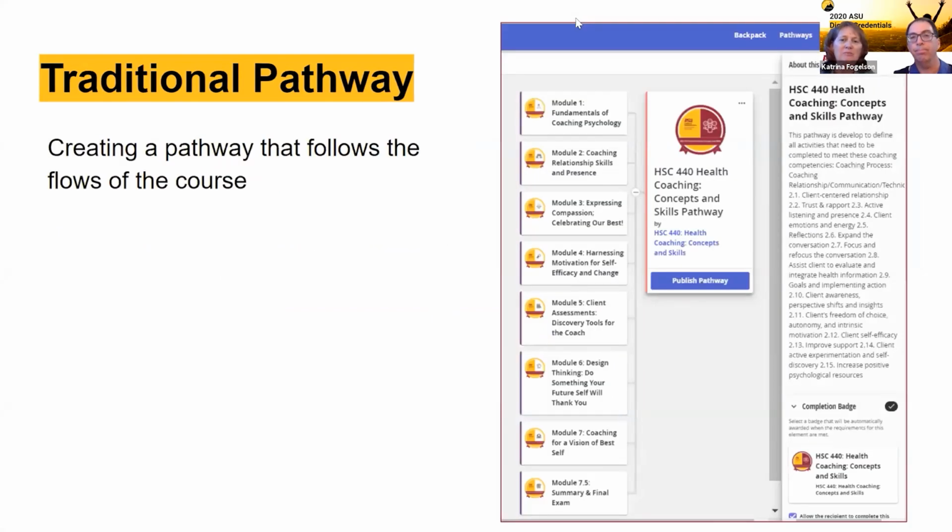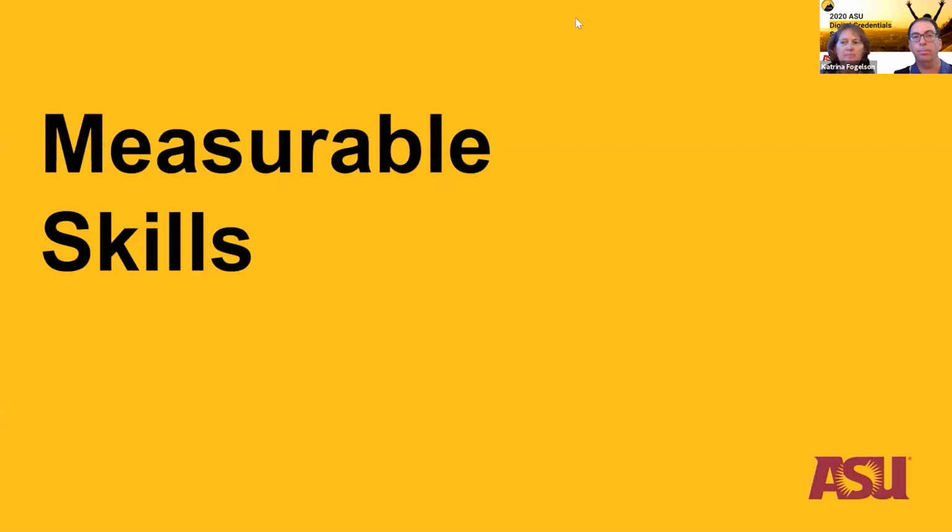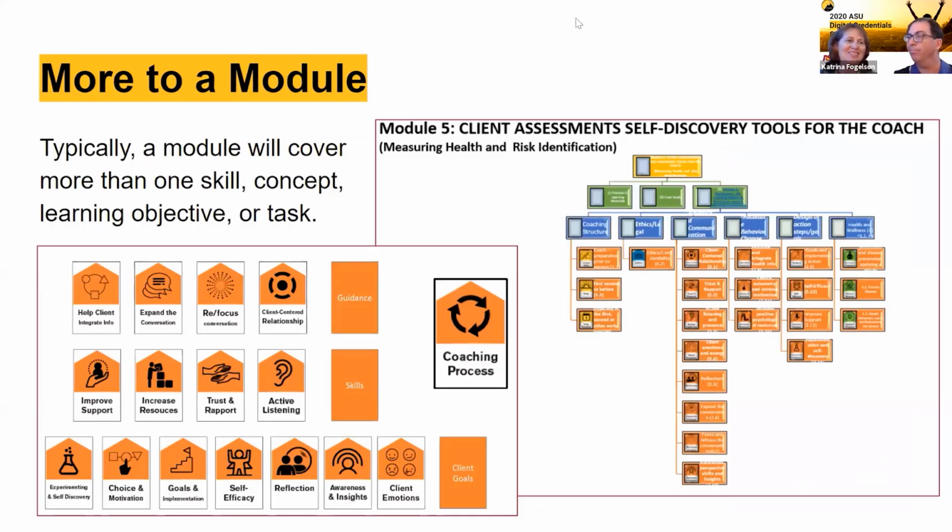So a traditional pathway would be this one here. You have your final badge, the culminating badge, which is for the course itself. Then you have a credential for each one of the modules, because that's how Badger and Canvas work together. One badge per module. But there's more to a module than just an assessment and a credential. There are skills, and you have your learning objectives, and that tells you the knowledge sets that you have and the concepts that you do, the tasks that you'll complete. And as I mentioned, in HSC, each module covers anywhere from 8 to 20 different skills or concepts.